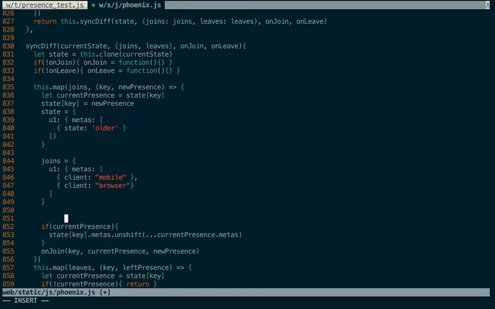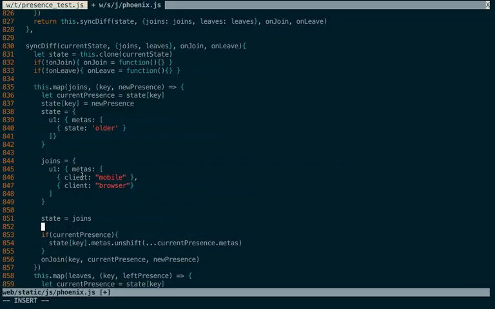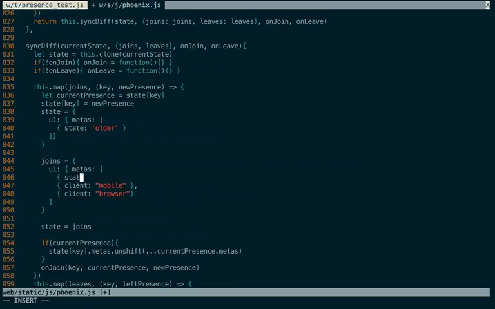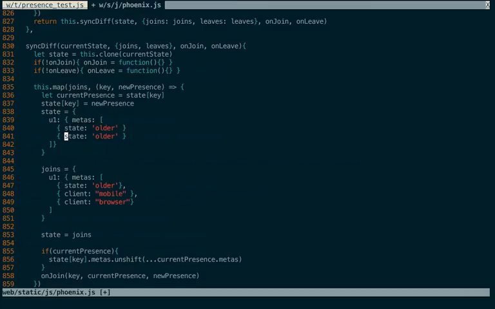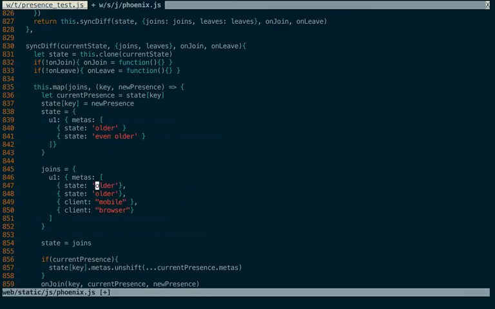What they're doing is basically setting state to be joins, and then they are unshifting to the beginning of this array any existing ones. So you end up with the existing order preserved at the beginning and then any new ones at the end.